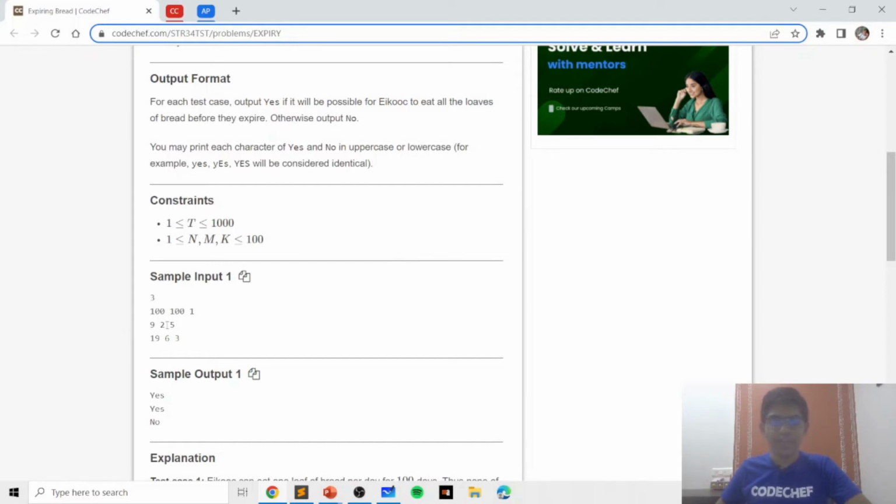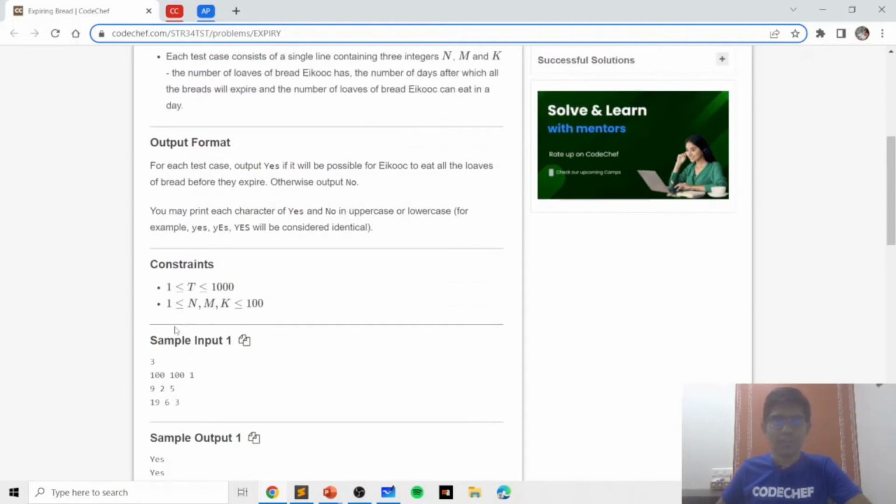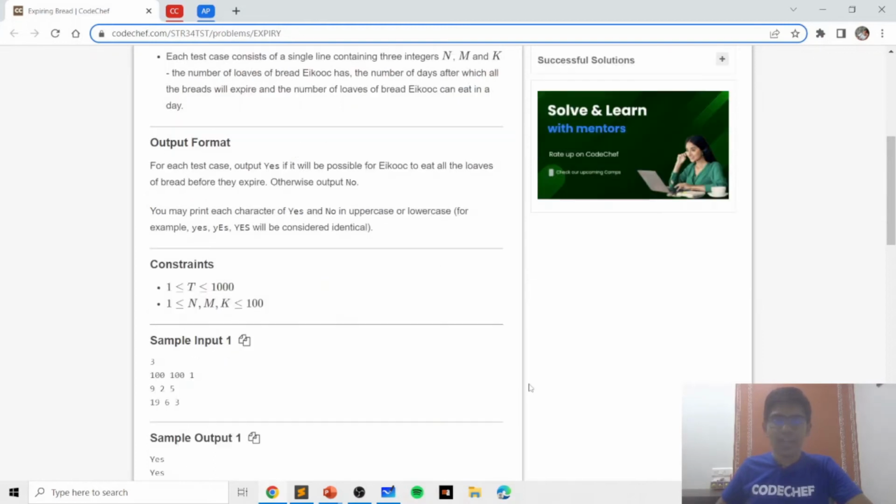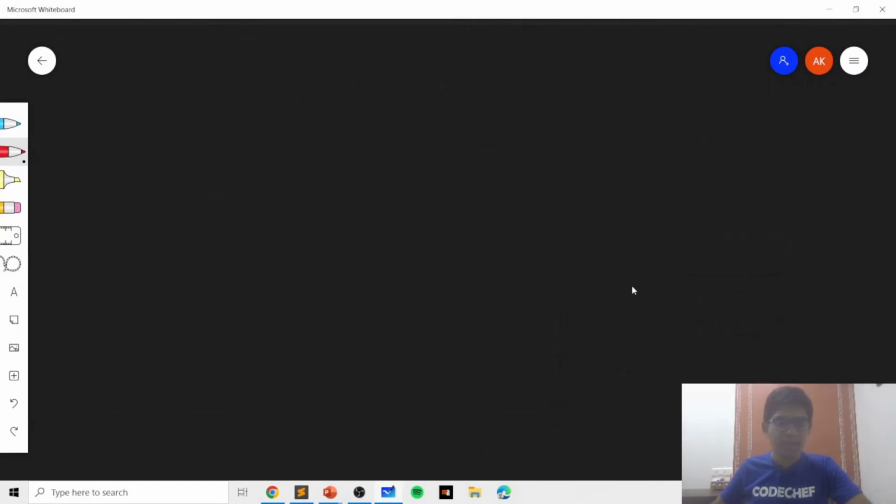So basically, we just need to check whether the product of m, which is the number of days, and k, which is the number of loaves per day, is greater than or equal to n, then we know that she will eat all the bread before it expires. So that's one possible way to look at the problem. And in order to understand the actual code, we can do something like if m into k is greater than or equal to n, we will print yes. Otherwise, we'll print no. And this is the simple two-line code. And basically, you can code this in Python or C++. I'll show the code in a bit. And this is a simple approach.